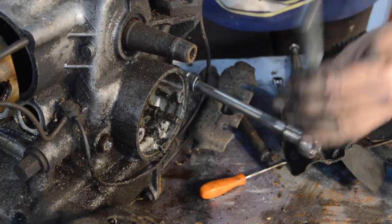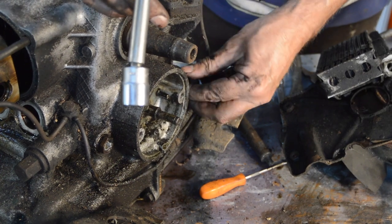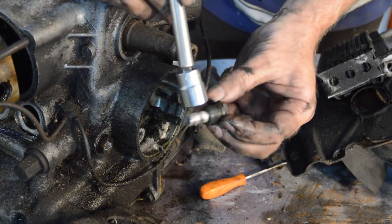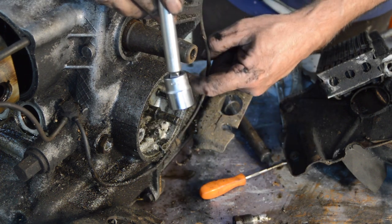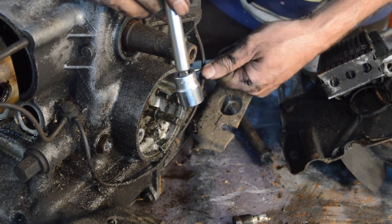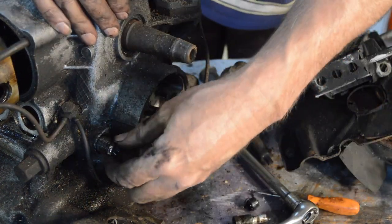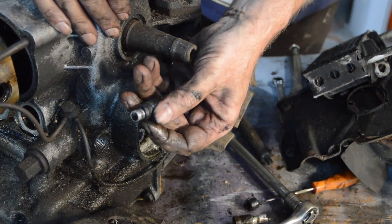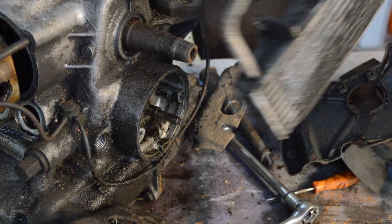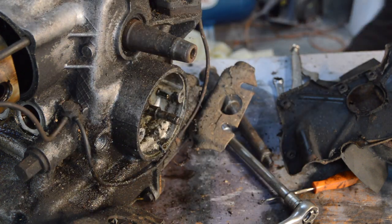Disappointing but not unexpected, to be perfectly honest, given the state of the rest of the engine. You can see it's seized in there, and there's a rubber bung seal on each side which obviously needs to be replaced when you replace the oil cooler. I'm not going to throw any of that away yet because I know somebody who likes these for his motorcycles — he cuts them down and attaches them with tube for motorcycles, so he can look at that.